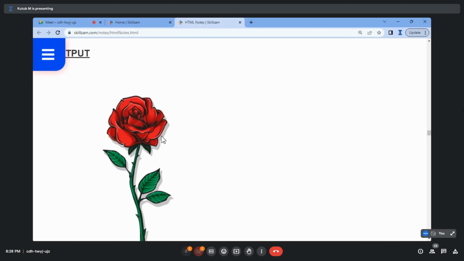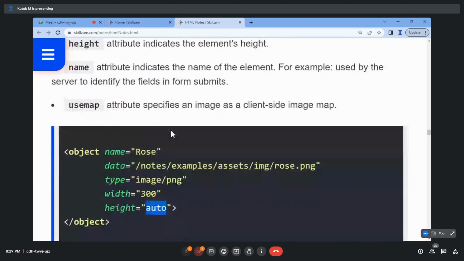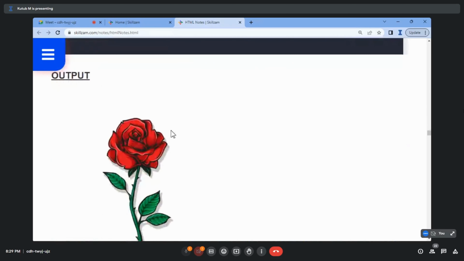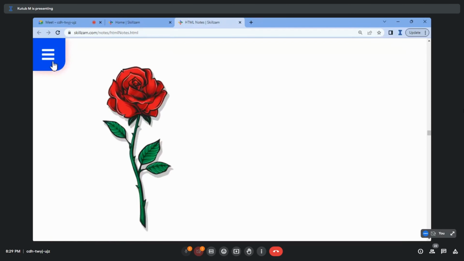You can give an option of image tag, there would be an embed tag, there will be an object tag, and there would be an audio tag, or some other tag, maybe span tag. So at this point in time, you should be able to say span tag does not allow you to embed an image, whereas the image tag will help you to add an image, embed tag will help you to add an image to the web page, and also object tag will also help you to add an image. All right, so these are different ways you can add images and audio and video files to a web page.